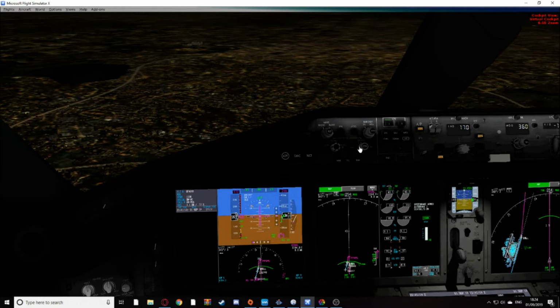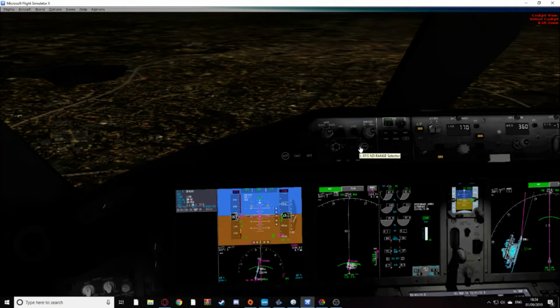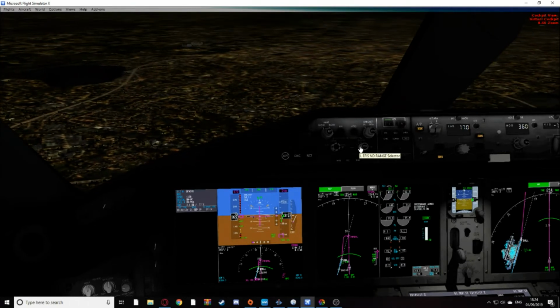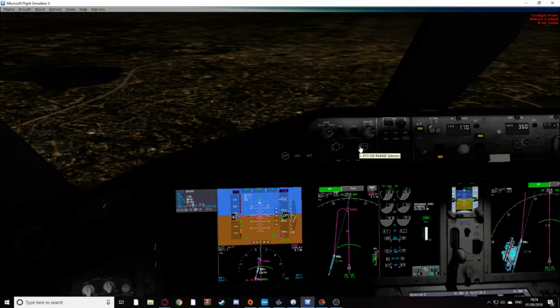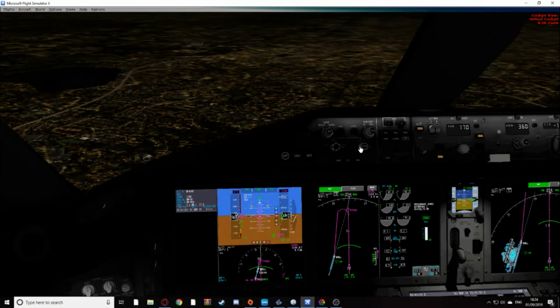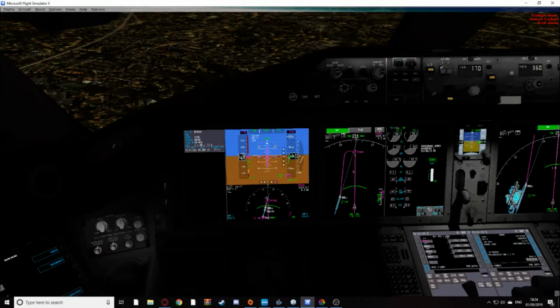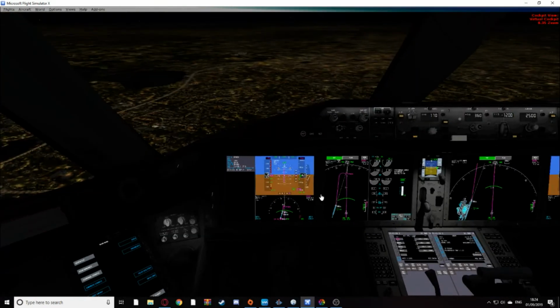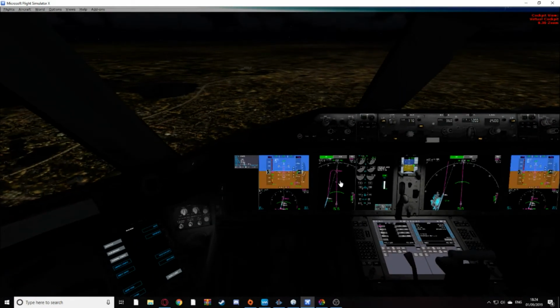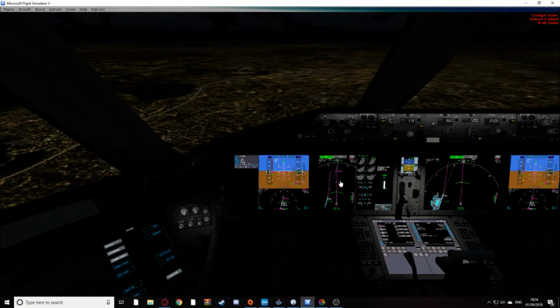So we're gonna just lower the visibility in this. That looks like a weird turn. So as soon as we finish this turn, I'll disable the autopilot.